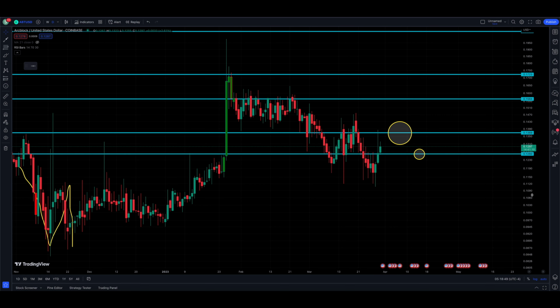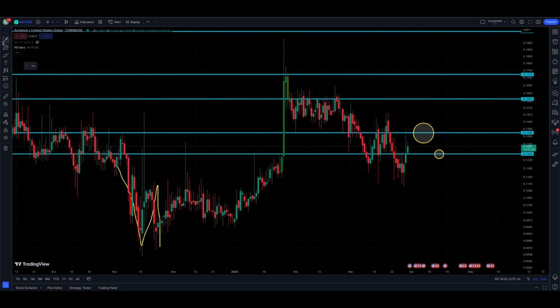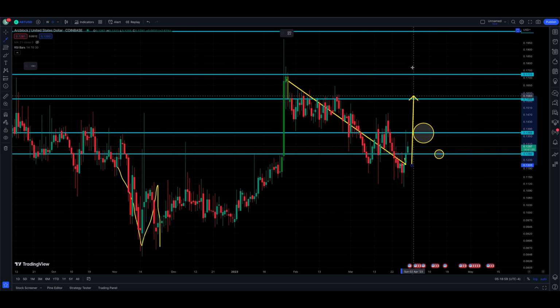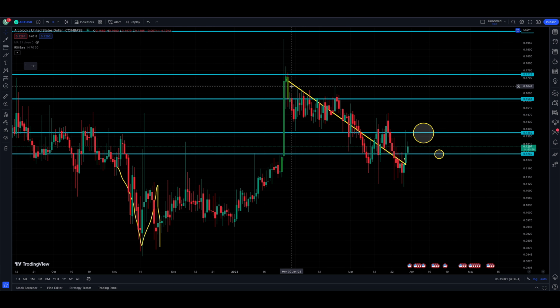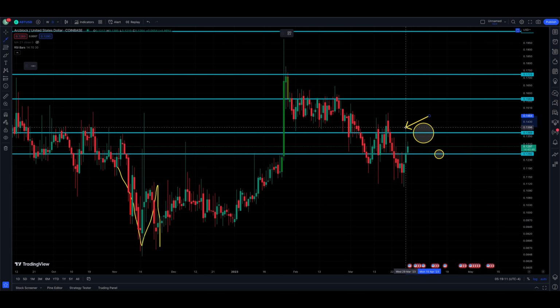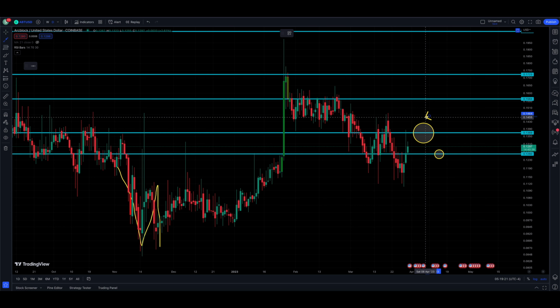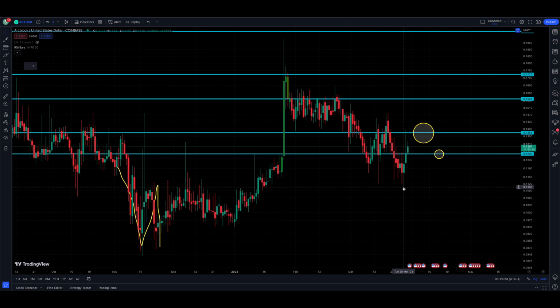I would expect, as we wrap this video up, that eventually this wedge, whatever you want to call it, the handle part of the cup with handle, will start to break out to the upside. But right now it's still in a downtrend. We still have lower lows and lower highs, and as of yesterday, we still have nothing but a lower high. So we're looking for either one, a higher low to come in, then a higher high, or two, a blast off to a higher high, pull back, higher low, and then off to the races.